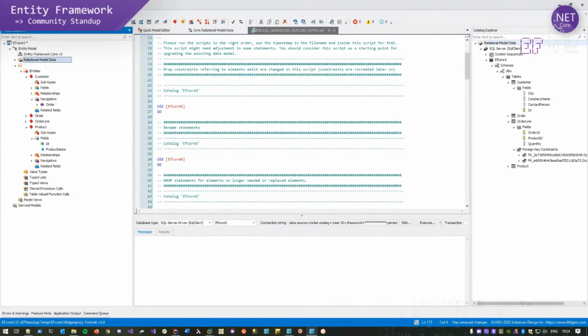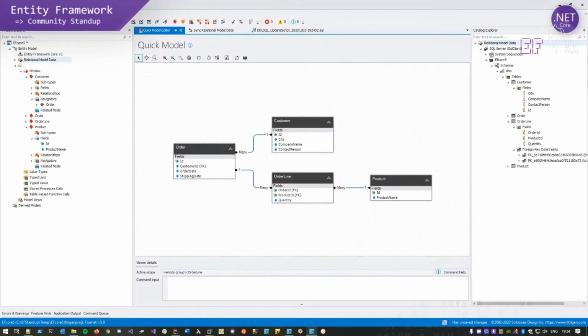Question. If you execute that script and create your tables and then add or remove something from your model, does it have the ability to generate just the diffs to the DDL, or how do you manage that? Yes, if I, for instance, create a new field here, so this is a new field.